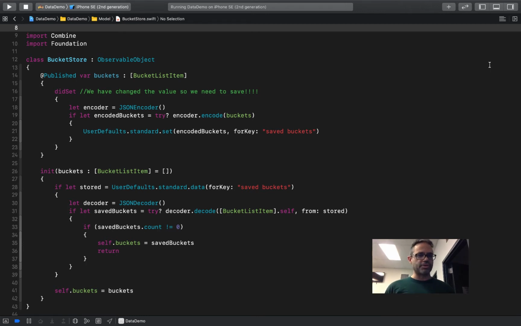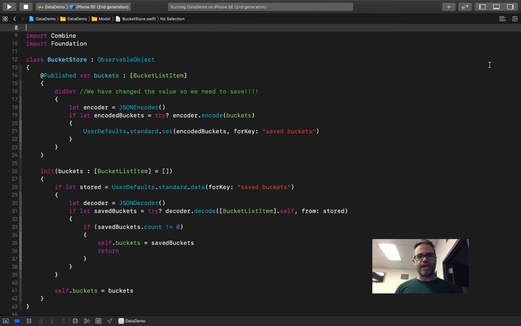We have to update the variable so it has a didSet property observer. The property observer is a special type of thing that can actually look and see, hey, I made a change to the actual structure that I'm talking to. In this case, the buckets list or buckets array, whatever you want to call it, because it's the square bracket notation, so you think it's an array, but it acts like a list because it's resizable.